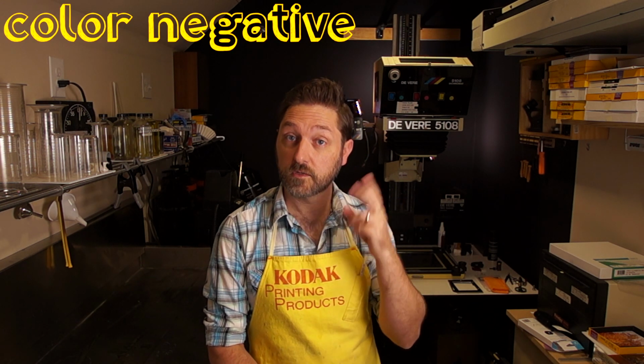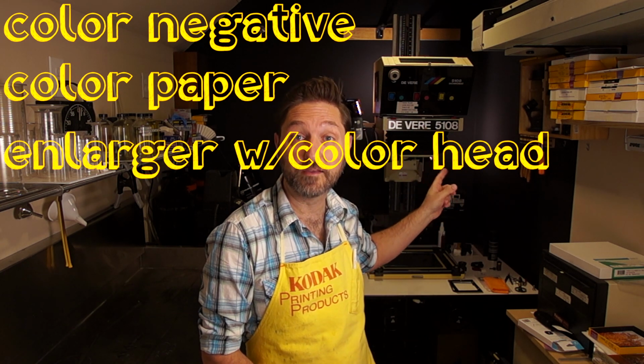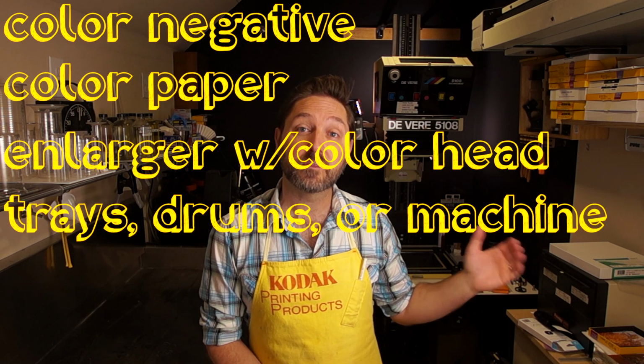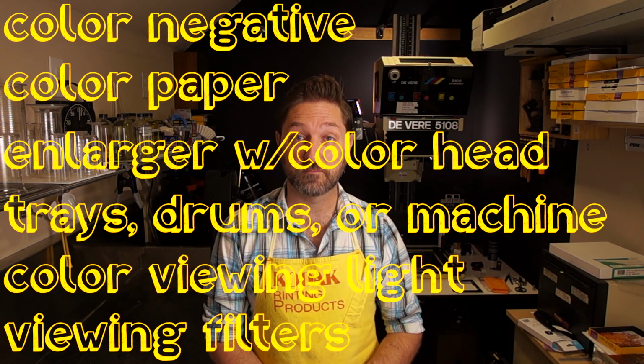So remember, you're going to need color negative, color paper, an enlarger, preferably with a color head, but color filters will do. One of these 3 means of processing the print, and then a color viewing light and color viewing filters. Beyond that, it's fairly straightforward.